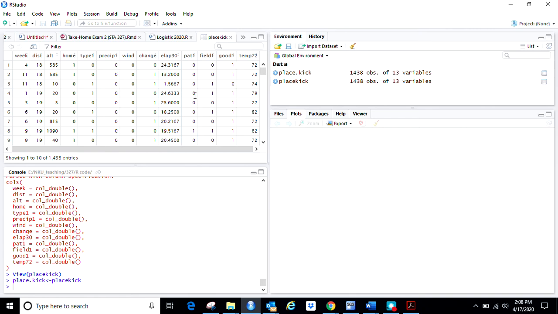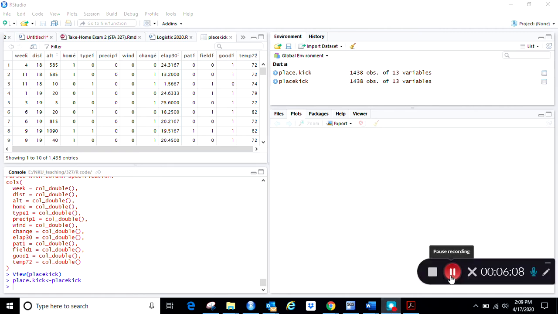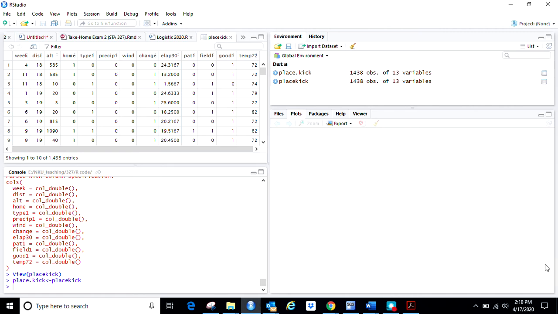So for those that do not know, a field goal is worth 3 points and a point after attempt is only worth 1. So the number of points there will be different if the kick is successful or not. Field lets you know what kind of field the team was playing on. This lets us know if it was grass or turf. 1 would denote that it was a grass field, and 0 would let you know that it was a turf field that it was played on.